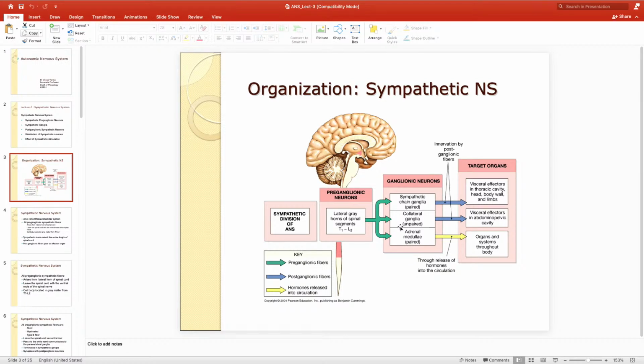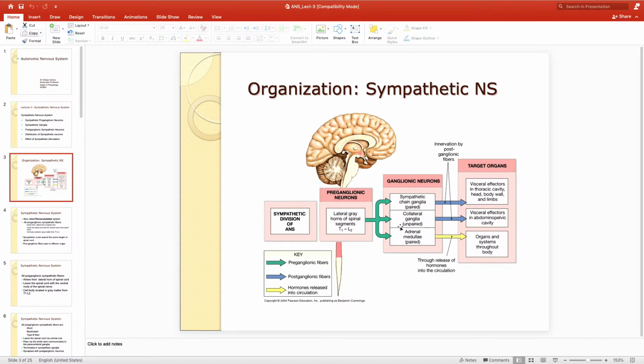but depending on the location. For example, when the impulses are coming out from the lateral gray horn of the spinal segment, from T1 to L2, they are divided into the sympathetic chain ganglions, which are paired. We can have them unilateral also, and one of the branches is going to our adrenal medulla, because if you remember, in the adrenal medulla we have chromaffin cells which are synthesizing our epinephrine and norepinephrine. So it needs sympathetic and parasympathetic impulses to synthesize epinephrine and norepinephrine.